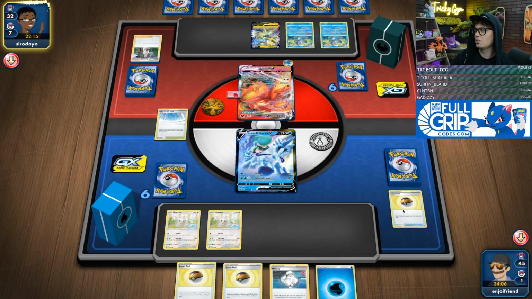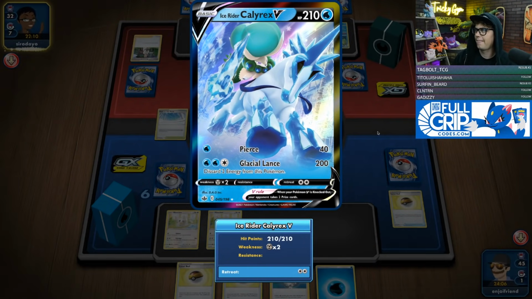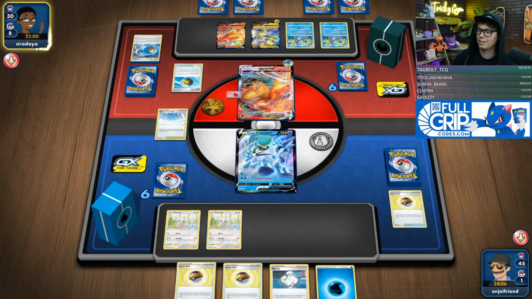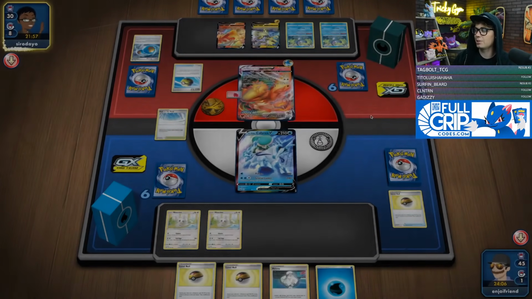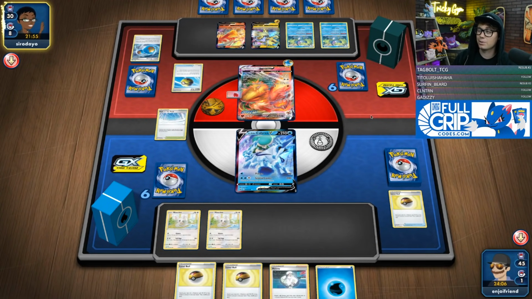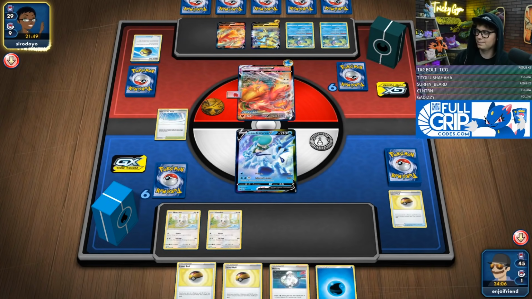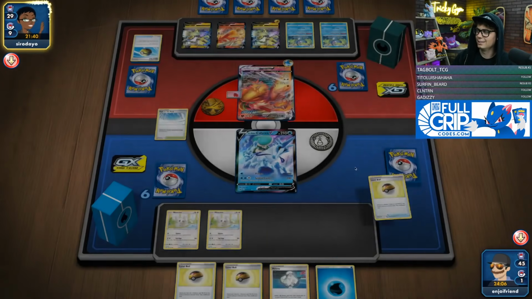I do think that I like the Cinccinos better than a potential Inteleon line. If Ice Rider was Rapid Strike, I think I would be on board with the Inteleon line. But the Cinccinos you can also attack with. I really like that. Now, Inteleon does kind of fix your math because you only do 250 damage, so that's the bonus about Inteleon. But I think that the draw power that you get in the Cinccino version seems very good.